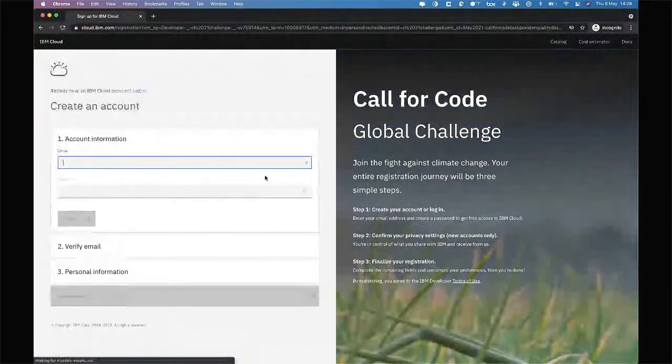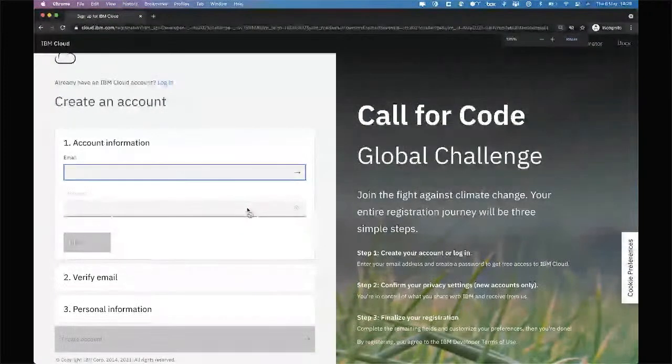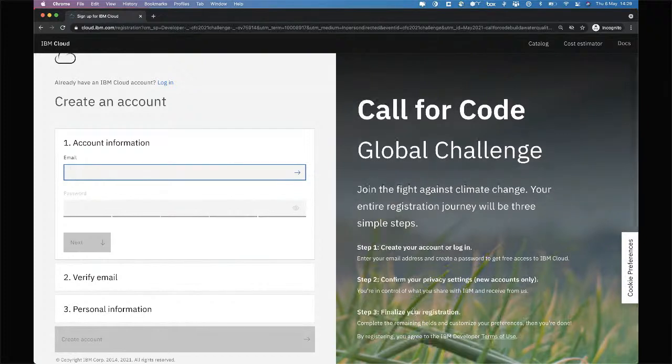Let me just zoom in a bit. You can enter your email and give it a password. You'll have to verify your email and then your personal information, and right away your account is created and you're ready to go. It's very quick, very fast, and very easy as well and super helpful.